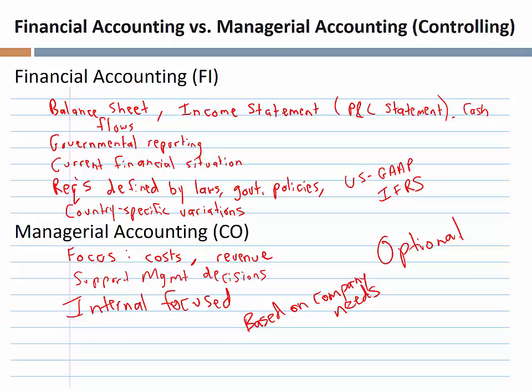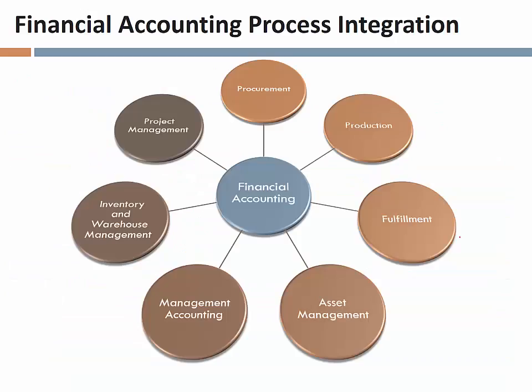So where we're going to mainly place our focus as we continue on here in this discussion is on financial accounting. And this diagram illustrates, although it doesn't provide much in the way of details, how just about everything we do in our organization relates to financial accounting. If we work our way around the wheel here, procurement is at the top. We buy stuff. Well, first of all, when we buy stuff, we're probably going to be expected to pay for it. So that's going to hit financial accounting.